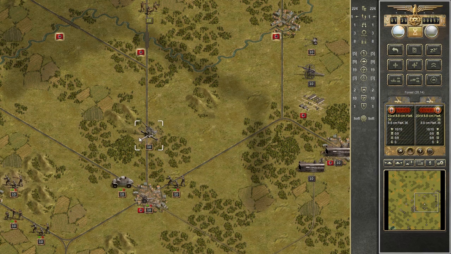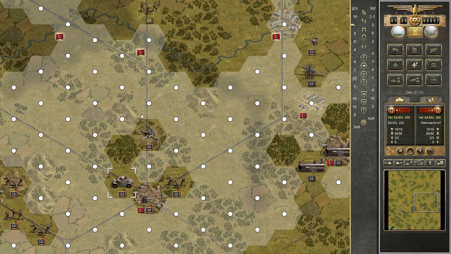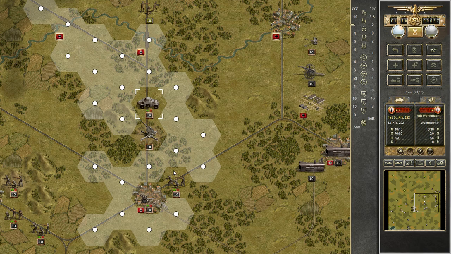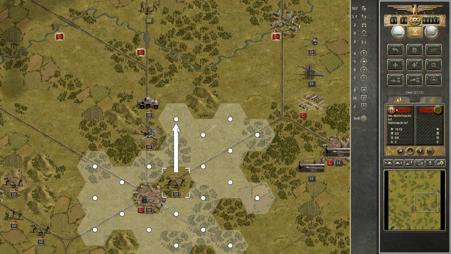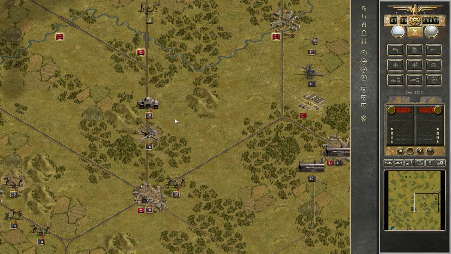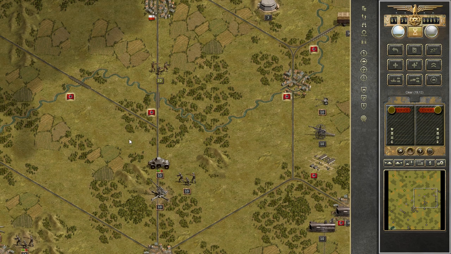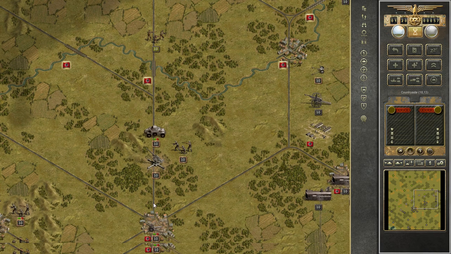He can move up. I'm gonna probably park a scout car here, and then infantry comes up. Yep, I'm gonna gradually get everybody positioned. I can see 4. 1, 2, 3, 4.